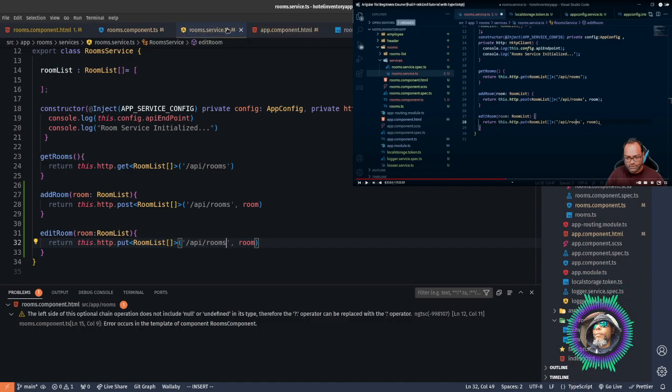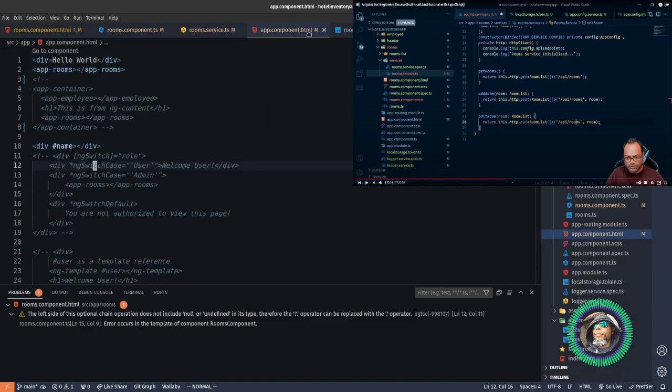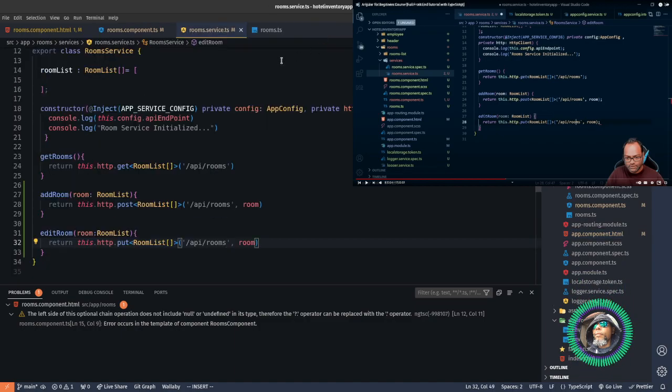Wait, room service, go over here. Okay, there we go. All right, so backend service component HTML file. Gotcha. All right, so edit. All right, so we got to pass the ID. We got to pass the ID to that, huh? So we're gonna get into params then, all right?